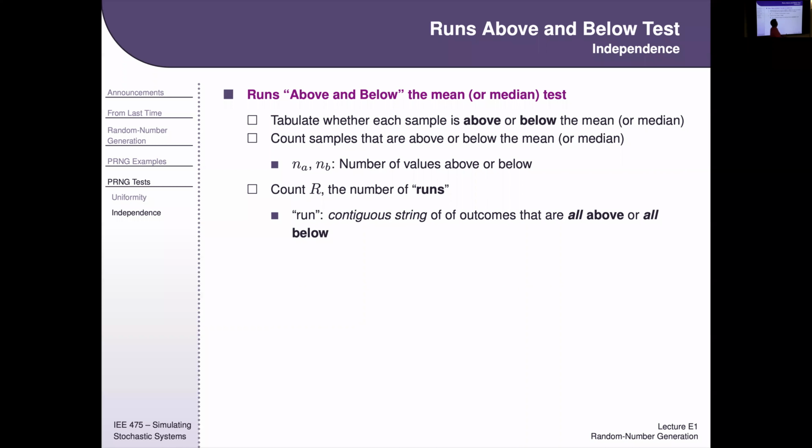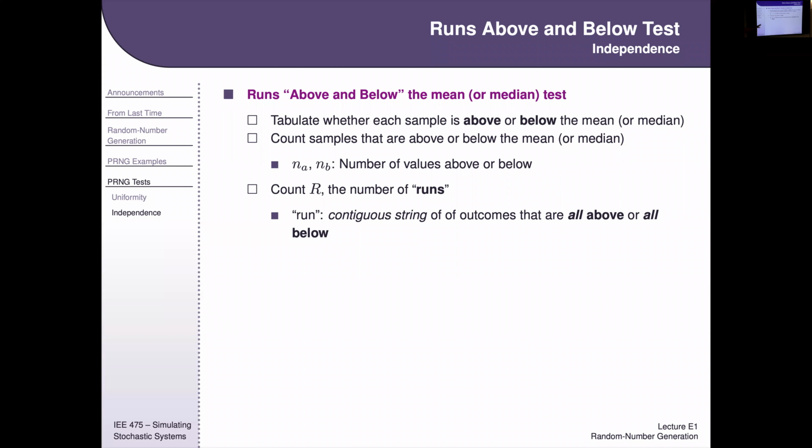Like I said, we take our data set, which is going to be continuous data from 0 to 100 or whatever, including pi or whatever. We can calculate the average of that data. If I did this on a midterm, I would give you the average, so you don't have to worry about calculating it. And then you can ask whether each sample is above or below the mean, or you can use the median. That's just as fine as well.